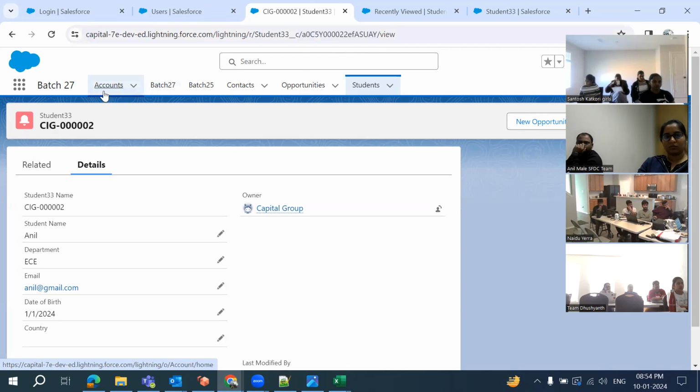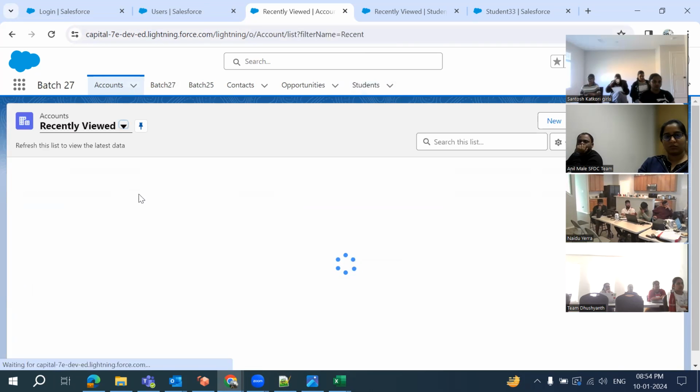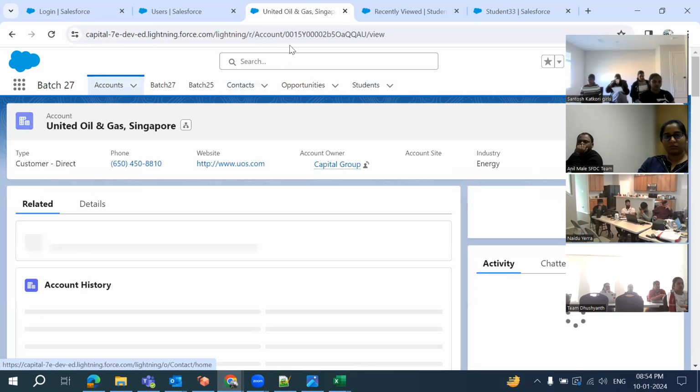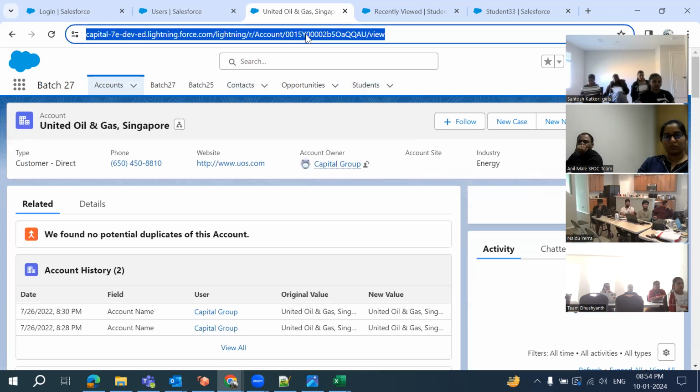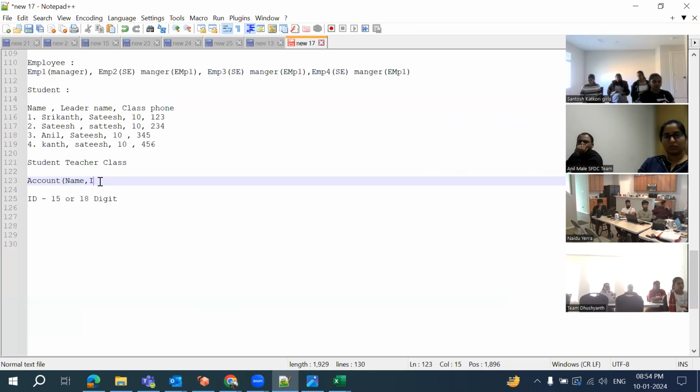Now coming to our account: whenever a record is created, the account by default has an ID field. I'm going with the ID first and then the name, and then I navigate to other fields like type and phone number. These are the account fields.